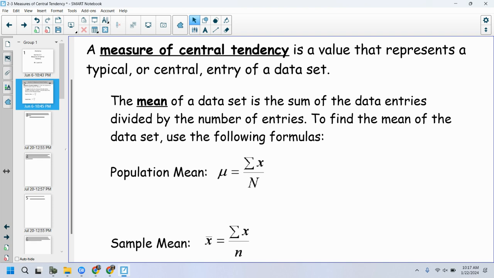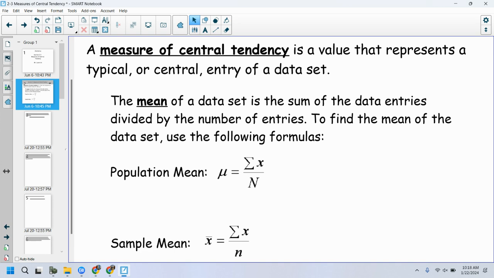Anybody know that Greek letter? That like cursive U looking thing? It's mu, pronounced mu. Okay, and that is lowercase mu. That's a Greek letter. Mu is going to be defined as our population mean. Whenever you see that symbol, that's telling the reader that it's talking about population, not sample, and it's talking about the mean. So that is considered to be a parameter.